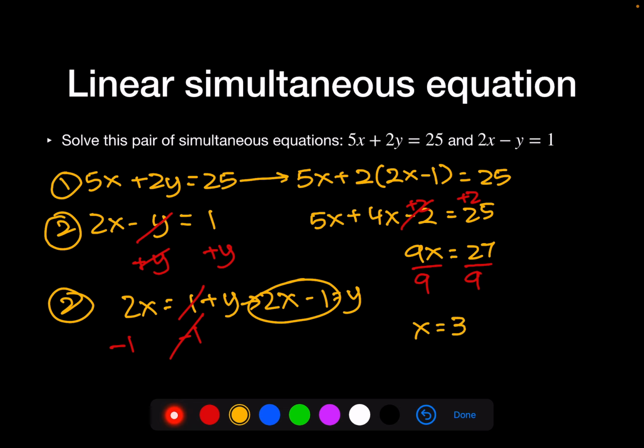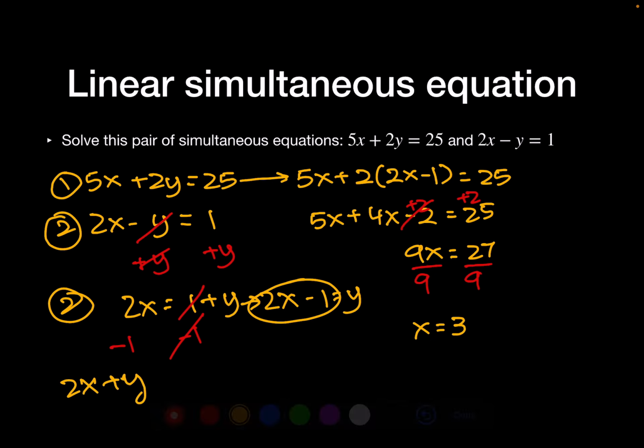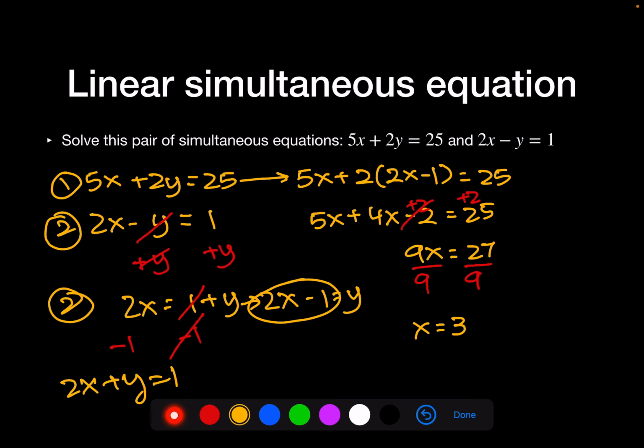And now, knowing that x is equal to 3, you just need to put x into one of these equations. So let's pick equation number 2 again. So I'm just going to make this really quick. We have 2x minus y is equal to 1. We know that, right? And since x is equal to 3, you have 2 times 3. That gives us 6 minus y is equal to 1. Sorry, not plus, it should be minus there. So 6 minus y gives us 1. So that means that y has to be equal to 5.